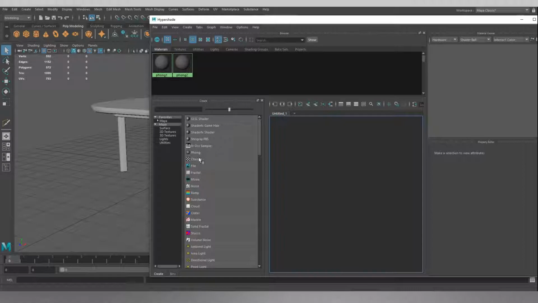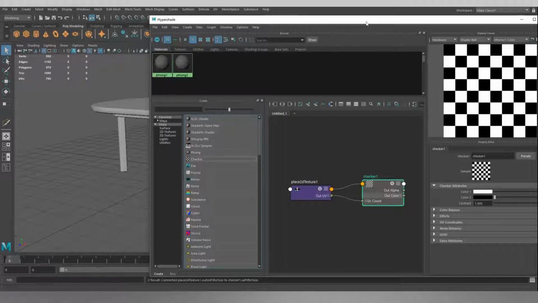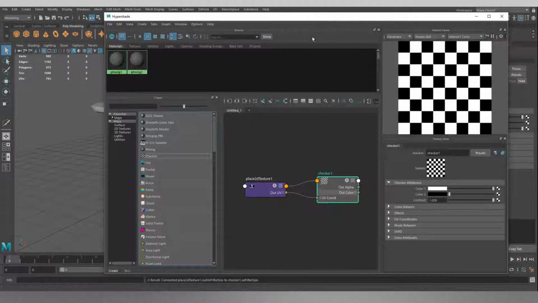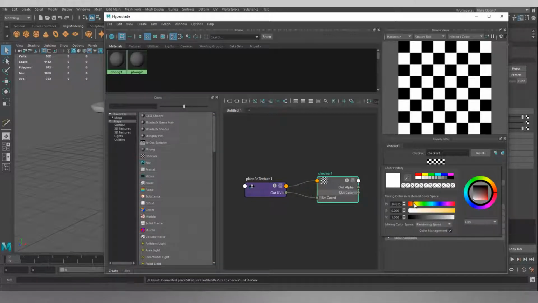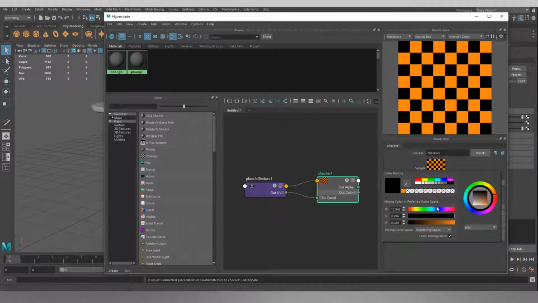This shows us the materials that are applied to the object, but we need to add a new one. So to do that, we're going to click on checker square here. Once we've clicked that, it's spawned this new material into the viewport here. I'm going to change the colours on this because I find black and white quite hard to work with. So I change mine to an orange, make that a little bit darker, and to a blue. There we go.